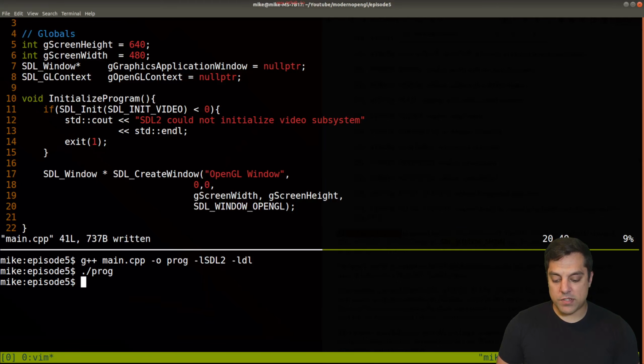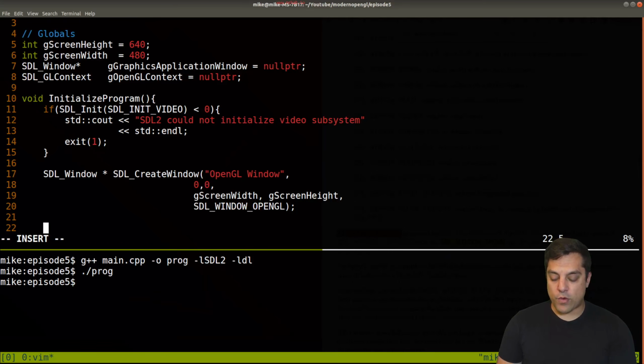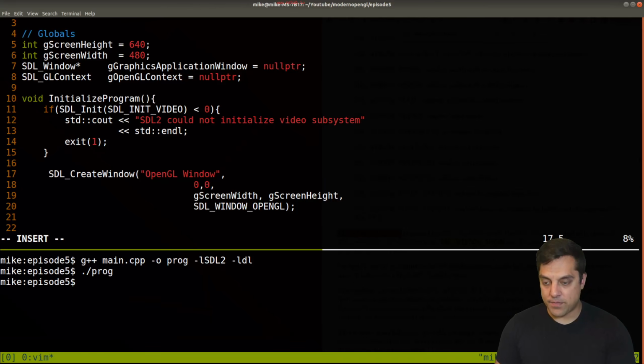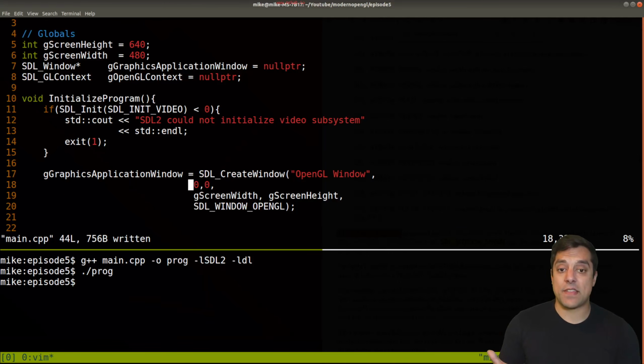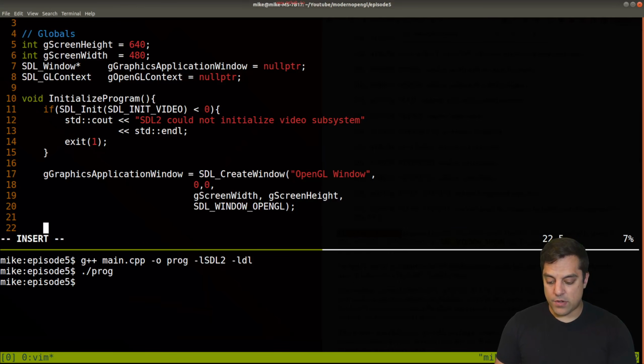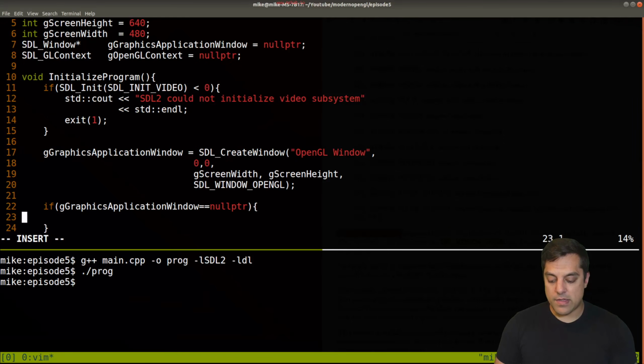Now, just out of curiosity, let's see if this worked. One way to do that before running it is to check our window here. Well, we've got to assign it here. Our G graphics application window is just to test if this was null or not. So I'll say if our G graphics application window is equal to the null pointer, then it did not set up, unfortunately.